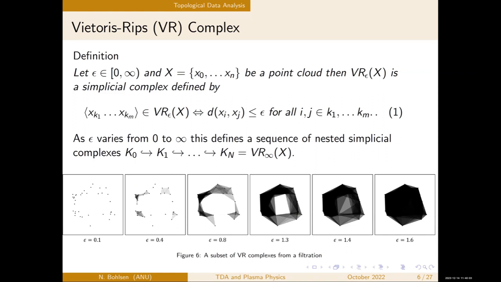Some notes: this complex is definitely not embeddable in the space that the points live in, because if I make epsilon really, really big, every point is within epsilon of every other point. So if I have n points, there will eventually be an n-dimensional tetrahedron in my complex. That doesn't really stop me. This is technically an abstract complex, and it lives in some abstract space, but it's reasonably well behaved. And it has a couple of nice features. One, it is very, very computable. That's why I'm going to focus on this one. It's actually not the geometrically nicest choice for how to do this. There are better choices, but this is the most computable one.